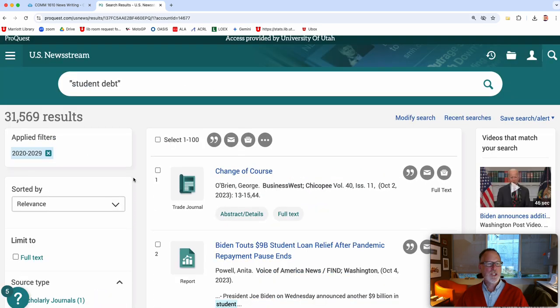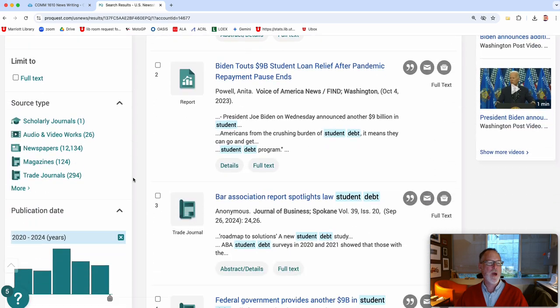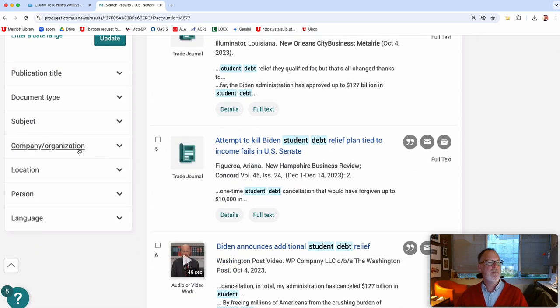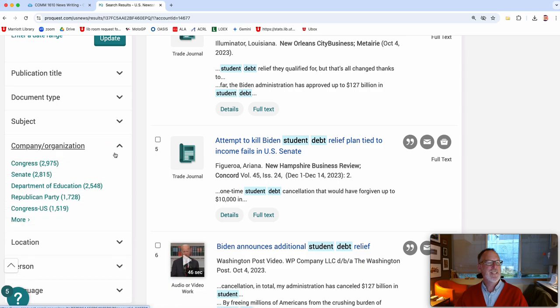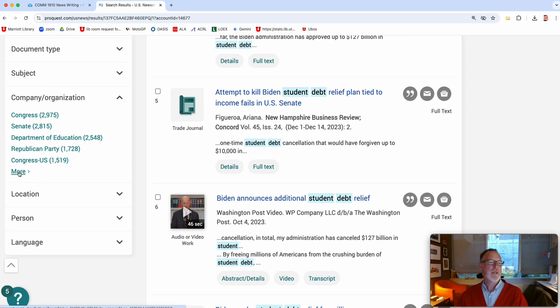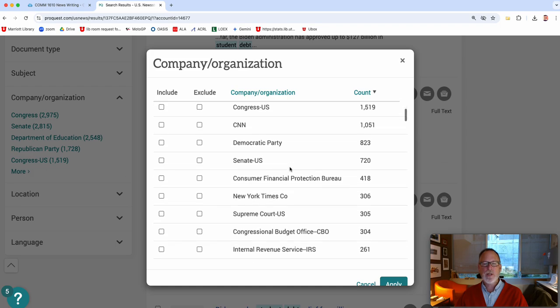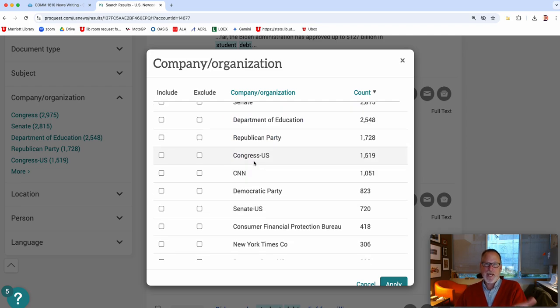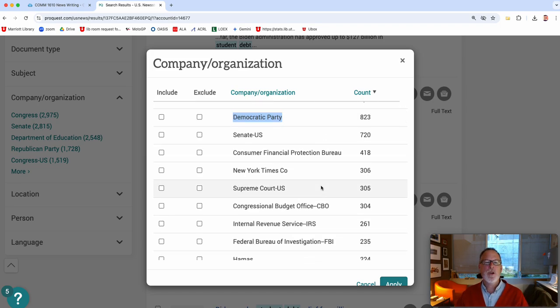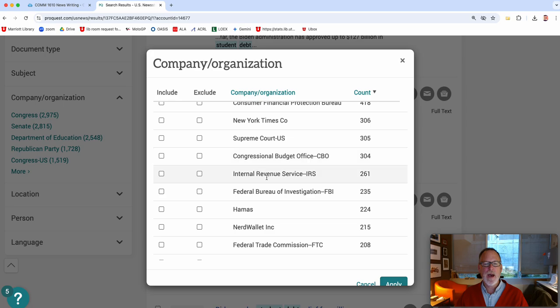Another one that I really want to show you if you want to expand out onto the open web, which I highly recommend, is we have company and organization. So you can see who's talking about it the most. And if it's attributed to it, you can say, well, I want to hear what the Democratic Party says about student debt. Isn't it interesting? This is like data that your faculty use to analyze. The Republican Party is talking about student debt way more quantifiably than the Democrats. What's up with that? Is it part of a political rhetoric? Well, yeah, probably. But you can see maybe the Supreme Court's talking about it, the IRS, the FBI.